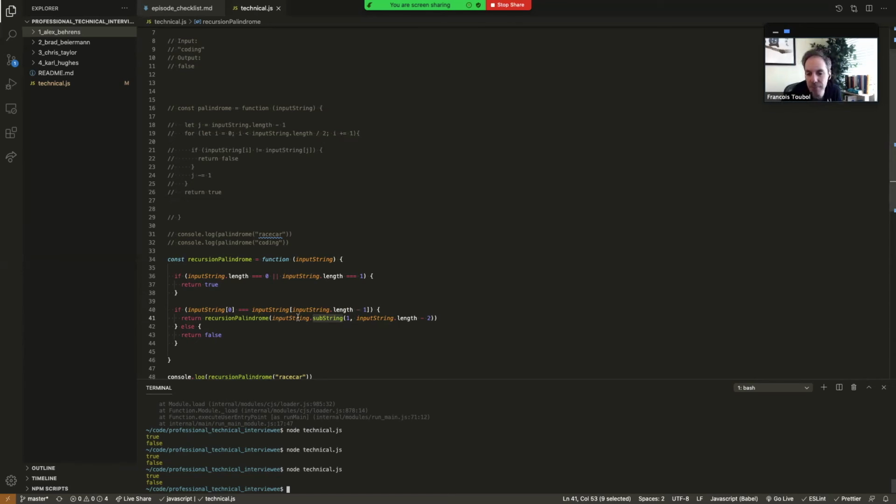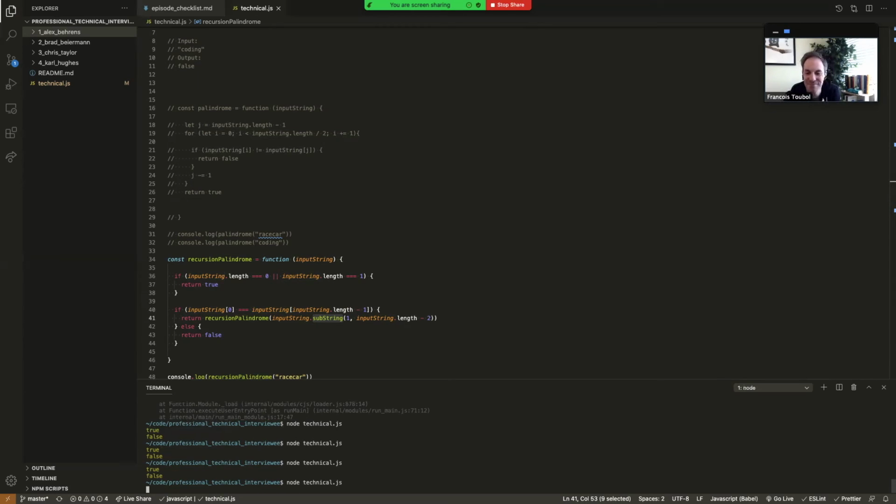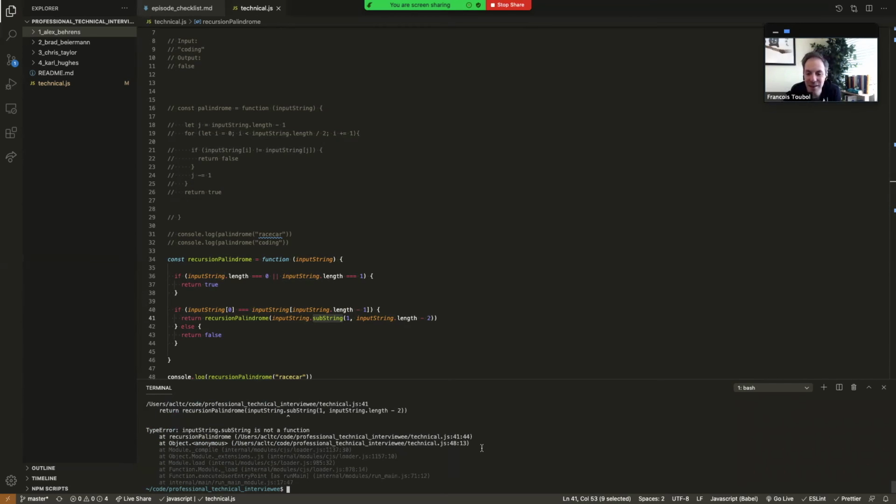It seems like it should work because we're calling it, passing an input string with those two elements taken off of it. So then it will just be on the next, and then it should work its way down, right? I think it should. Let's see. I might be wrong. Let's see. Oh no, substring. Well, the problem is your function name to start with.